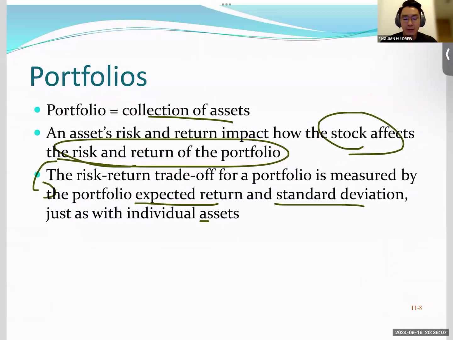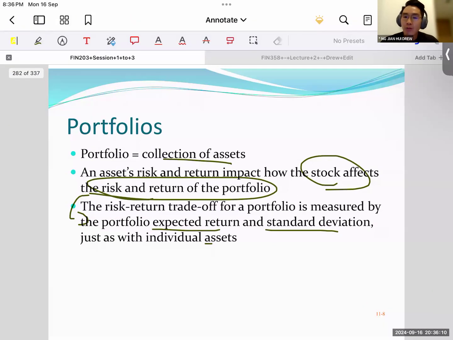So my following up question is, how does adding more stocks affect your risk and return? Anyone roughly know, or have read ahead or studied before? So the question is, how does adding more stocks in your portfolio affect your returns and your risk? Anyone roughly know, or actually not very sure? Then we will continue to go through.